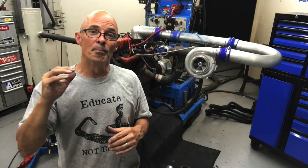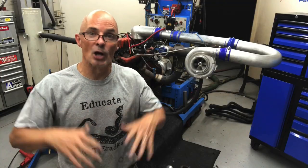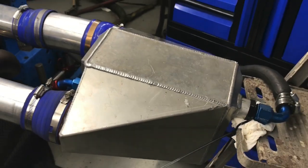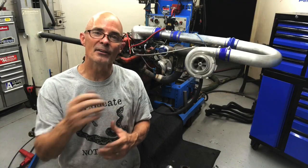Okay guys, we've made a bunch of runs non-intercooled and we're all the way up to about 6.5 pounds. Even though we're not running very much boost, I want to put an air-to-water intercooler on, the same one we always run from ProCharger. I want to see if there's any power to be had even at that boost level, and then we'll turn the boost up just a little bit more. I don't know how far we can go with the factory ignition, but we'll find out.